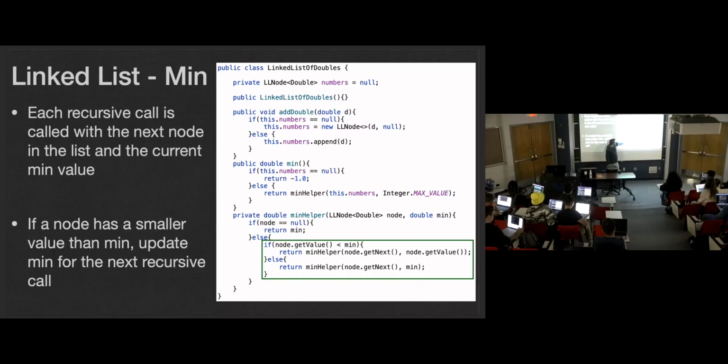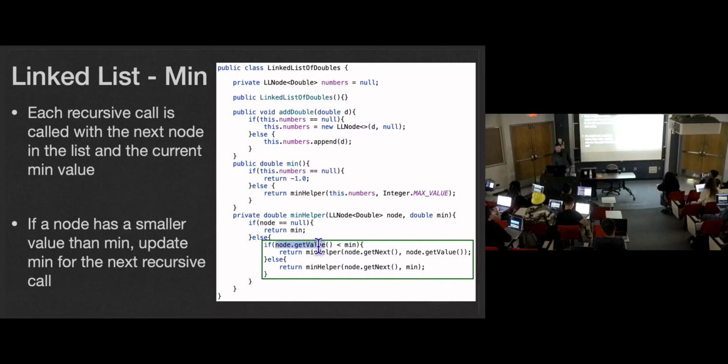If it is or isn't, I'm going to make a recursive call moving to the next node. So in the next stack frame, the node is going to be a reference to whatever the next node is in the list. And the decision we're making is this node's value, the one node that we're processing inside the stack frame, is it less than the min value I've seen so far? Because min, for each node in the list, when this method is called, min is going to be the minimum of all the values in the nodes that precede this node.